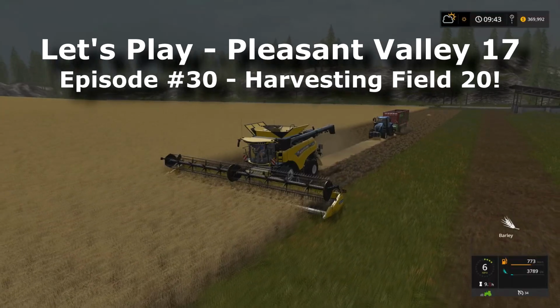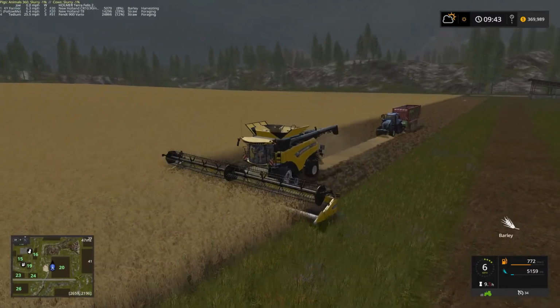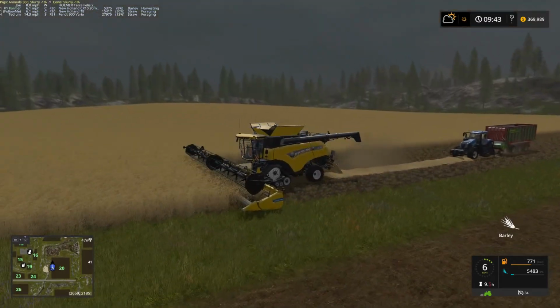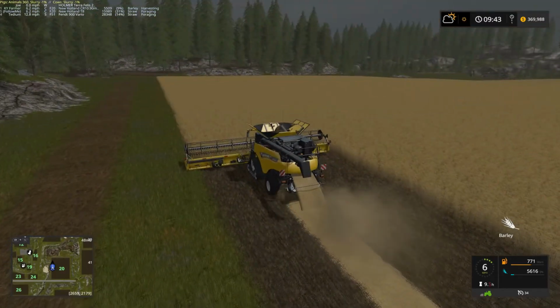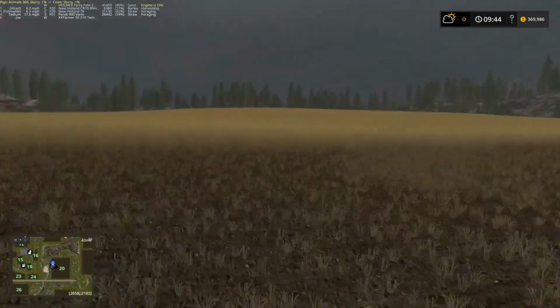In the last episode in this series, we were working on fields 5 and 9, and in this episode, we are down here on field 20, and we are harvesting some barley, and got a forage wagon there and follow me, picking it up. And we're just going to let this thing run. It's doing pretty good. So we're gonna hop out here and I'm gonna run on over.